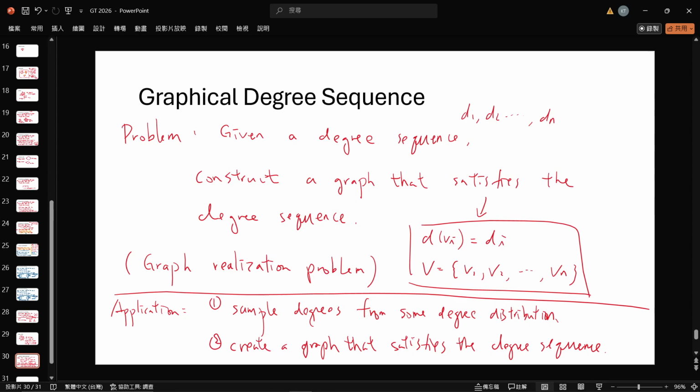But now, suppose I tell you that the maximum degree is at most n minus 1. Is it always possible to find a corresponding graph? 我现在确保说每个 degree 都不会太大，都最多就是到 n 减 1。So why? Let's say the sequence is 3, 0, 0, 0. Because the first number is 3 and there are only 4 vertices, there must be a vertex that's connected to every other vertex, which means that every other vertex has at least 1 degree. But the sequence is 3, 0, 0, 0.